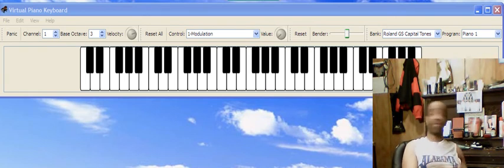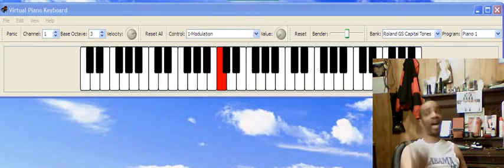Say we're in the key of C. Each one of those 8 degrees, or 7 plus 1 if you want to count the octave, has a function, a chord, and a number that goes with it. That being the tonic, 1; supertonic, 2; the mediant, 3; the subdominant, 4; the dominant, 5; submediant, 6; leading tone or subtonic, 7; and back to the tonic, 1 or 8, an octave higher.